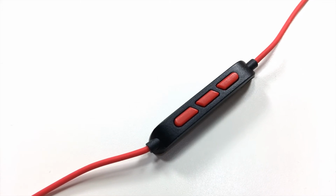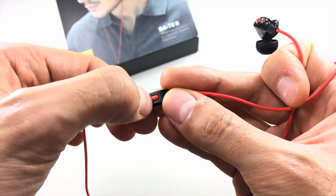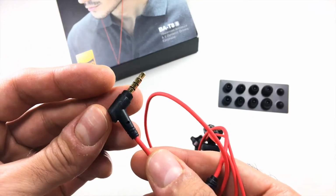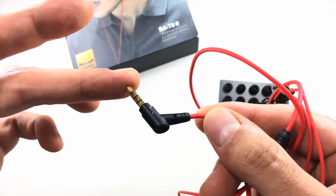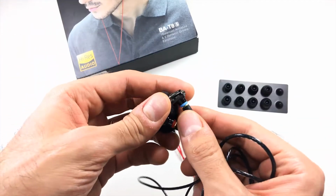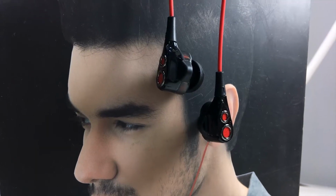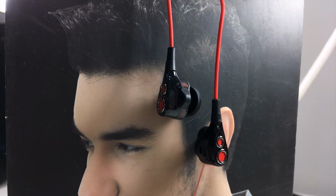On the other side of the remote, there's the 3-button remote that's fully compatible with both iOS and Android, so you can play, pause, and skip tracks on both OS devices. Now at the bottom of the cord, there's the 3.5mm L-shaped tip, which hopefully some of you out there can still use. So I do wish that they would have made this cord interchangeable so that if, or more likely when, the cord gets damaged, I'm able to replace the cord rather than have to toss these earphones in the trash. Hopefully within the next version of these earphones, they'll switch the wires out to interchangeable. At least I'm hoping that they do that.